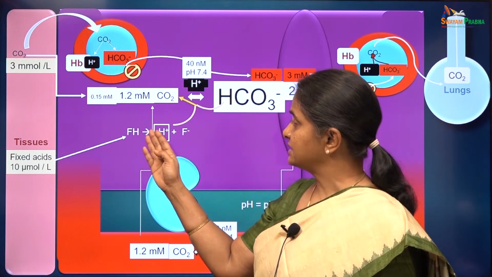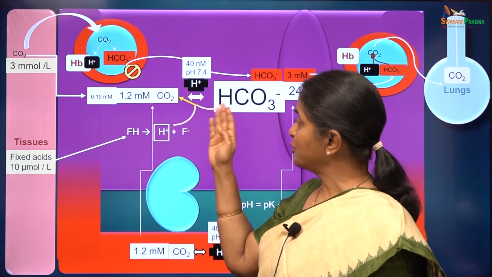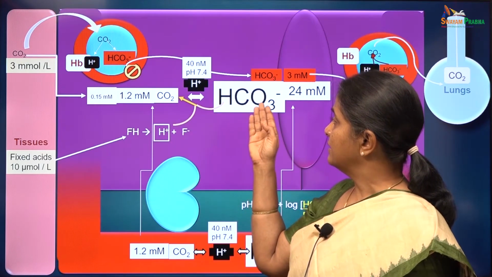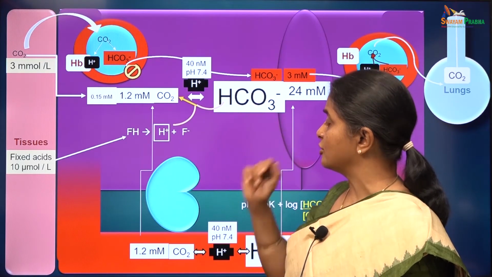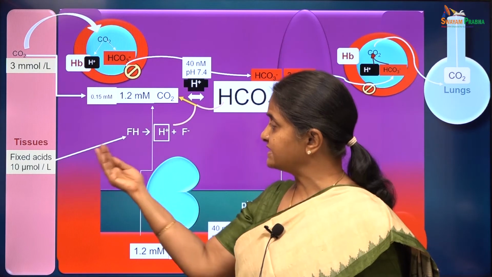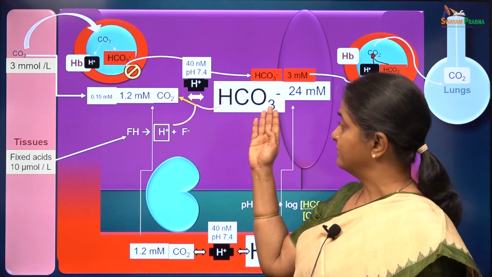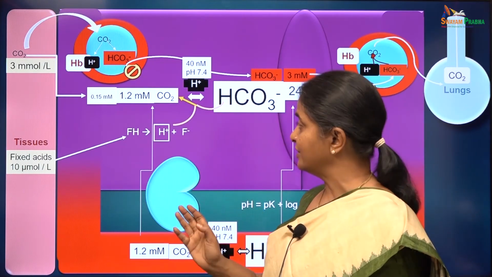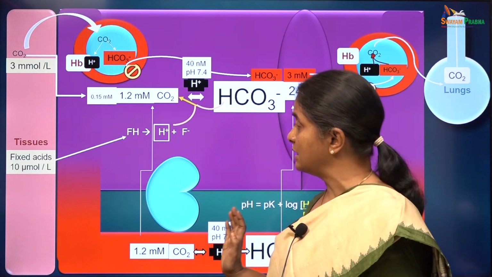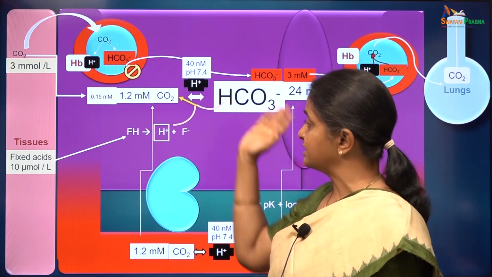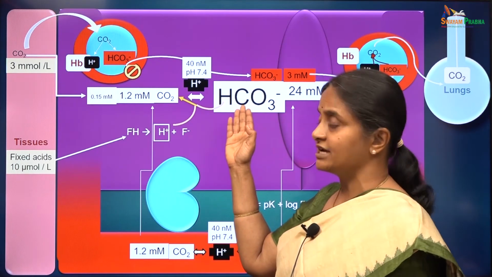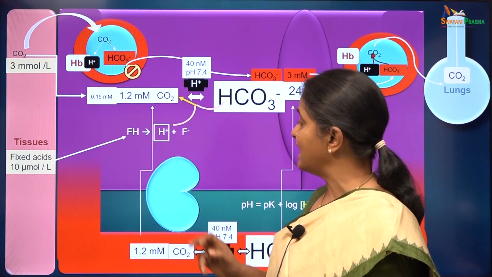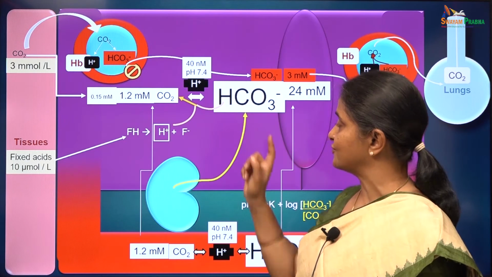Addition of fixed acids to venous blood and consequent consumption of bicarbonate will not immediately result in any significant change in the bicarbonate concentration in plasma, because what is added is in the micromolar range, and the bicarbonate as well as carbon dioxide concentrations are in the millimolar range. However, continued consumption of bicarbonate without replacement as blood circulates through tissues will result in a reduction of bicarbonate. Therefore, whatever has been consumed by the fixed acid protons will have to be replaced, and that replacement comes from the kidneys.